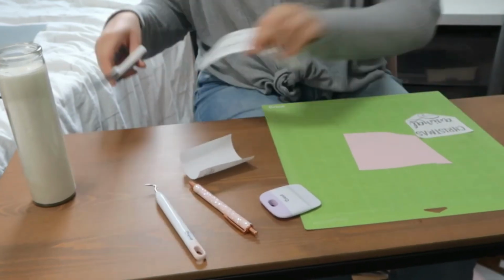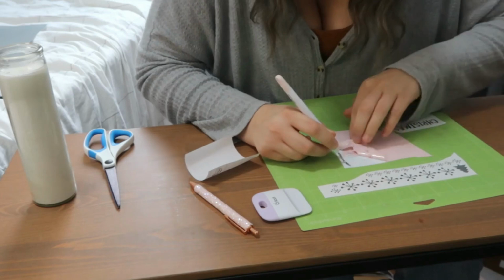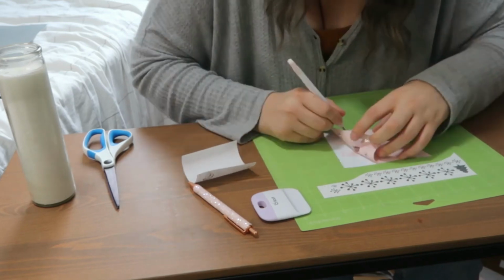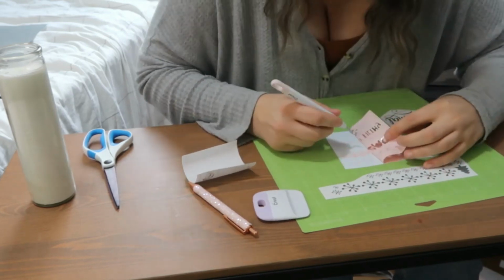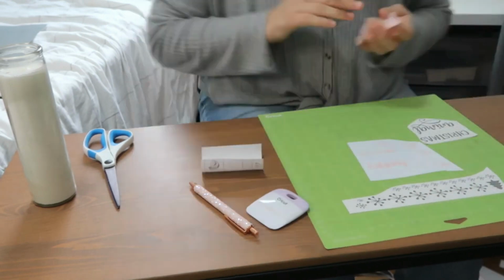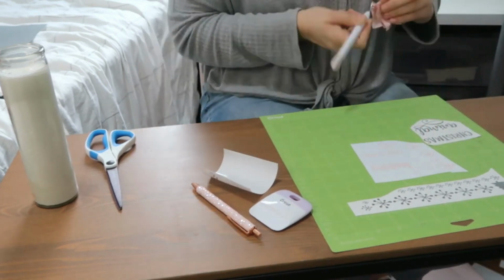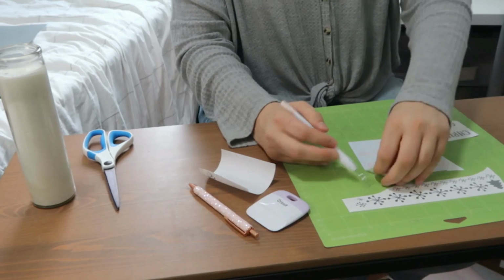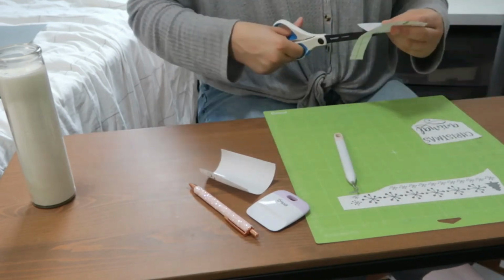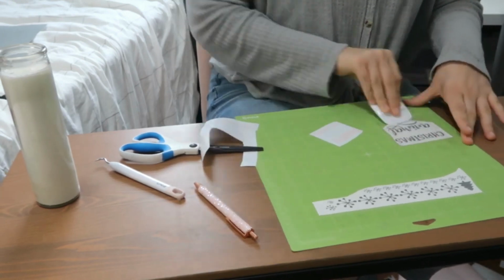So once I weed out this pink portion that I have here, just look how easy it weeds out, like beautifully, even with these tiny little letters and little snowflakes that I'm weeding. Just peels right up and then I'm ready to do the transfer. I love using this specific transfer tape, well, it's not even really transfer tape, contact paper, but I really like it and I reuse it for multiple projects. So I'm going ahead and I'm doing it piece by piece.